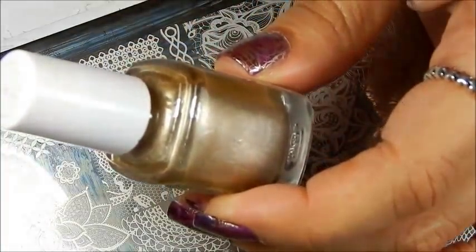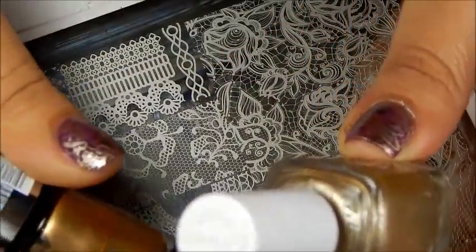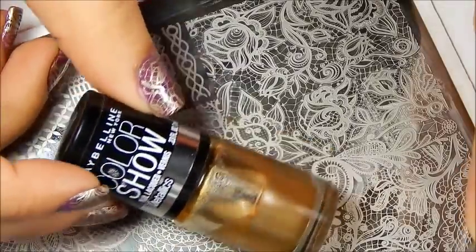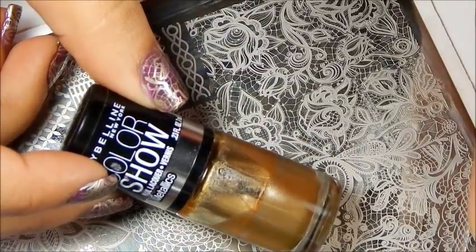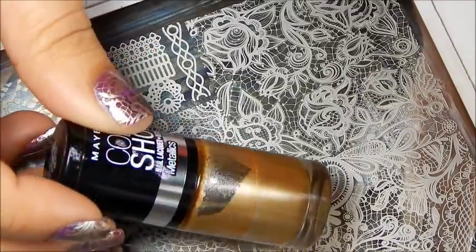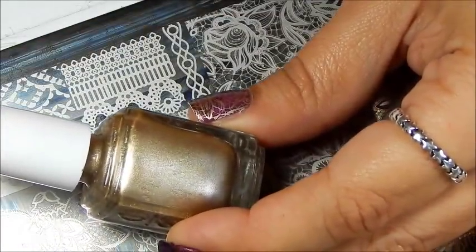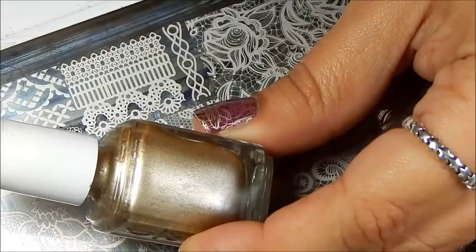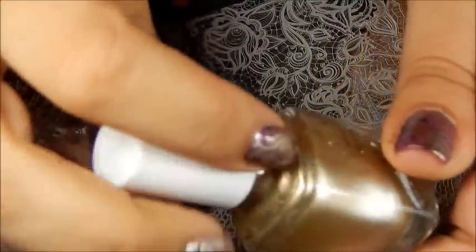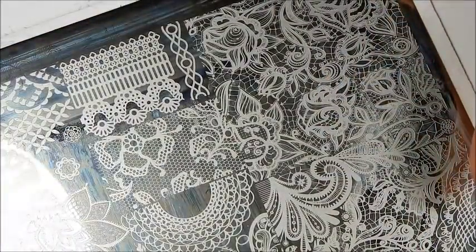But another good gold is Maybelline's Gold Bold, but I heard it's very difficult to find nowadays. Is that true? Let me know in the comments section below. I still have one backup, but I don't know. It's true. I haven't seen it. I purchased that one at Kmart, and when I went to Kmart these days, I didn't see it. So let me know. All right, so let's begin, you guys.